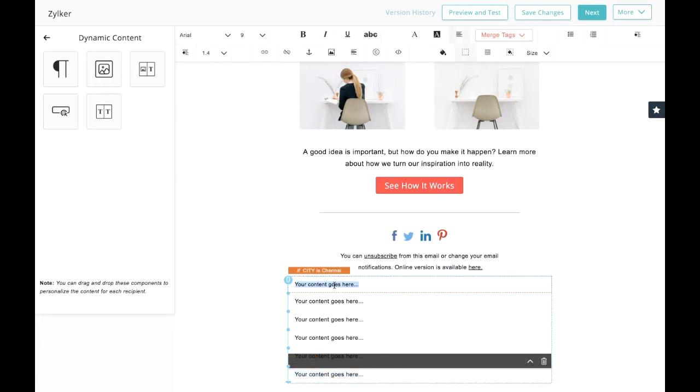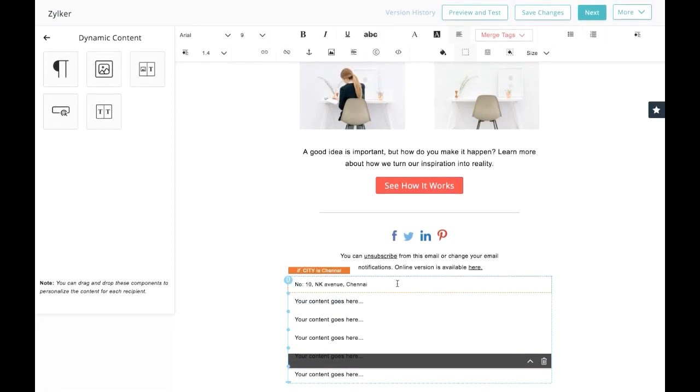Now here I have to craft individual venue details for each and every city. So let me enter some sample content here. The same applies to all other cities as well.